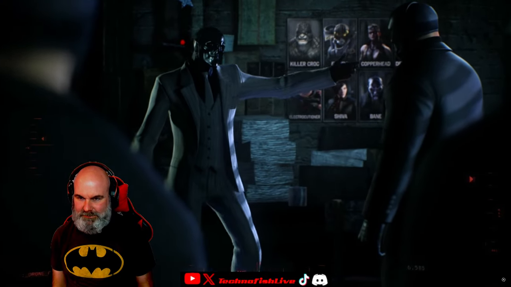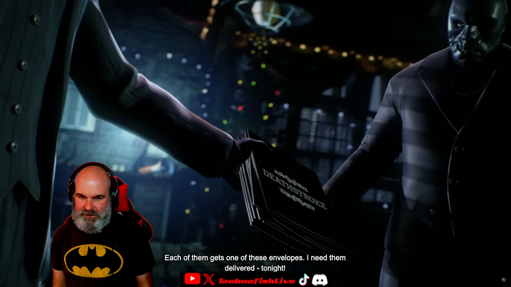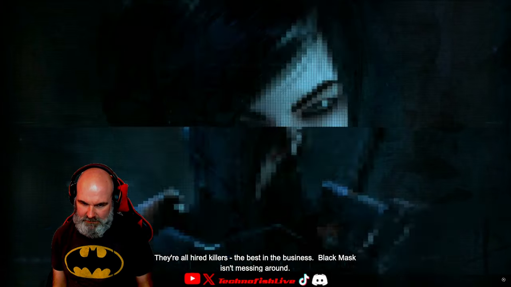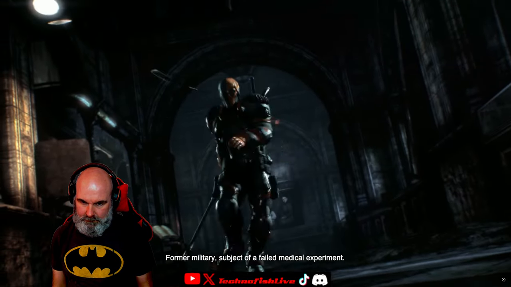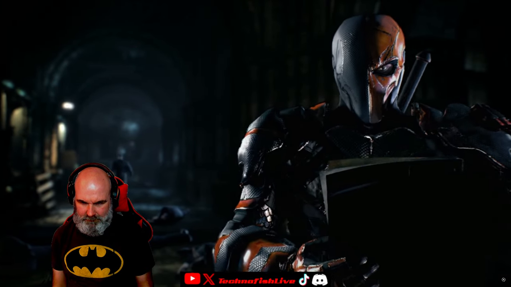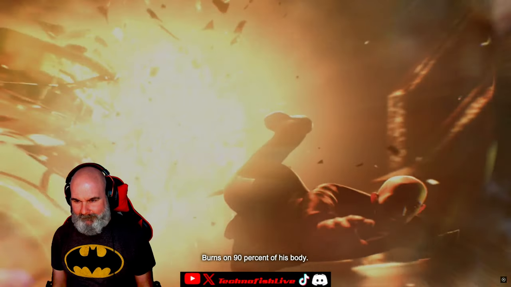Each of them gets one of these envelopes. I need them delivered. Firefly, Copperhead. They're all hired killers. Deathstroke, an electrocutioner, Shiva. Black Mask isn't messing around. Slade Wilson, Deathstroke. Former military, subject of a failed medical experiment. Failed, you say? Garfield Lens, aka Firefly, burns on 90% of his body.